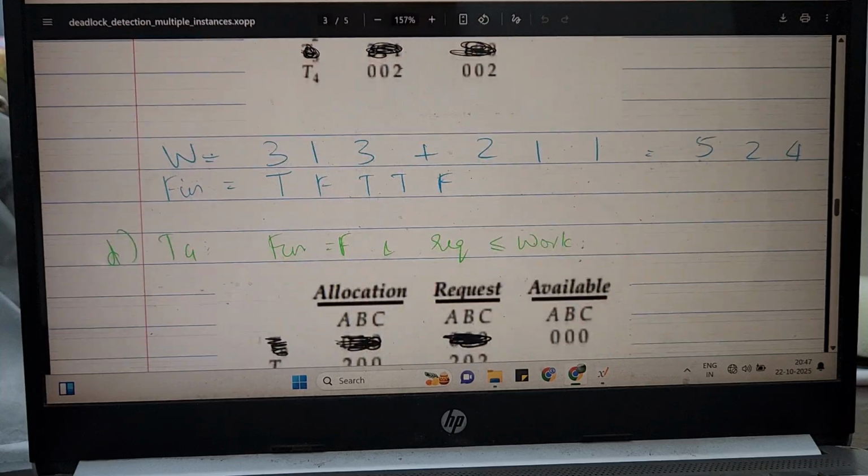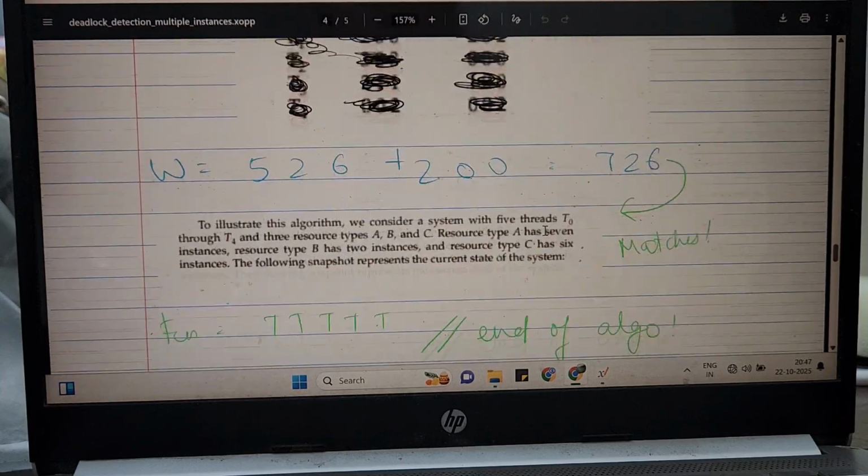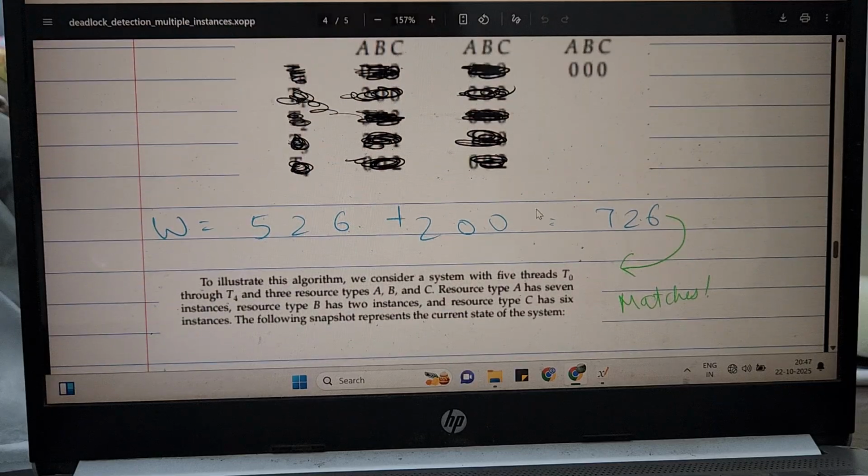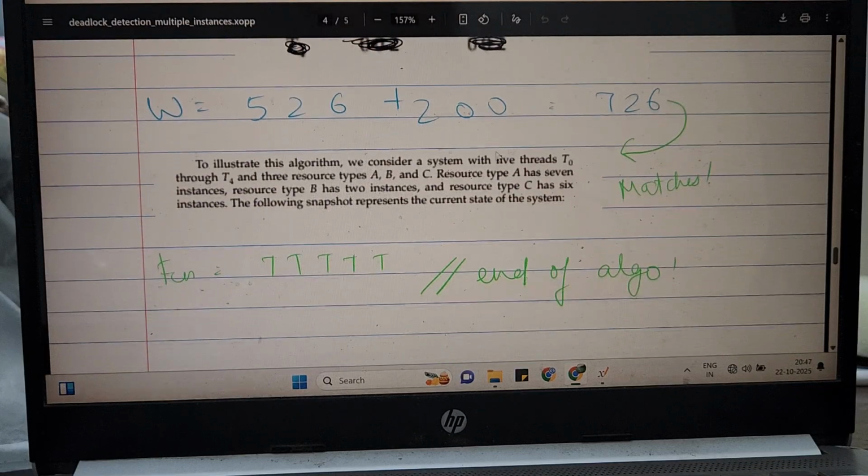We repeat until we are not able to find a job such that finished is false and request less than or equal to work. When you reach that state, we check the finished array. If everything says true, it means this is a safe sequence. The sequence in which you allocated and executed is a safe sequence and there's no deadlock. If at least one of these values is false, it means there is a deadlock. And if there is no deadlock, finally at the end, your inventory will be equal to what you had when you started out with. So that was an example.